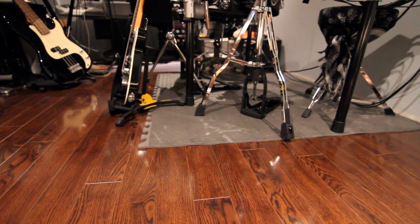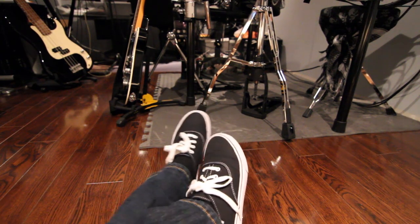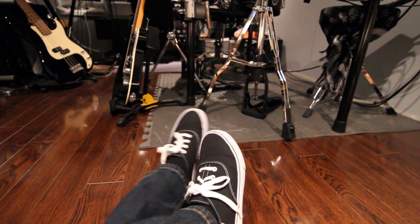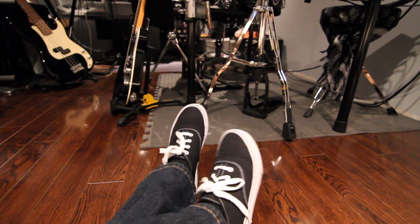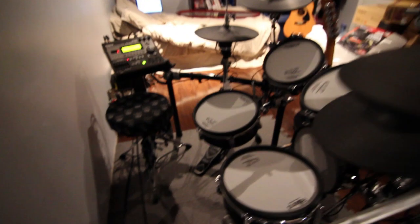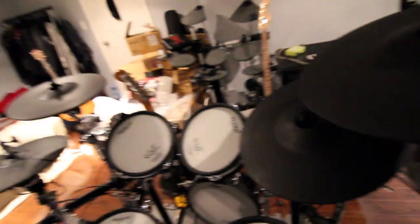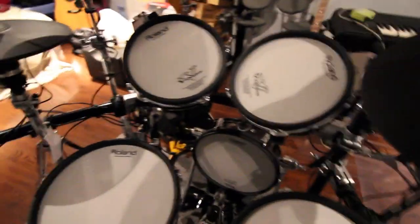And last but not least, I got some new shoes, okay? This was one of two pairs of shoes I got, because it was on sale. Buy one, get one half price off. I usually practice drumming with socks, but I think I'm going to start practicing with shoes, because when I play gigs, I find that my shoes will slip and slide on the kick pad. And I'll just start sounding really horrible.